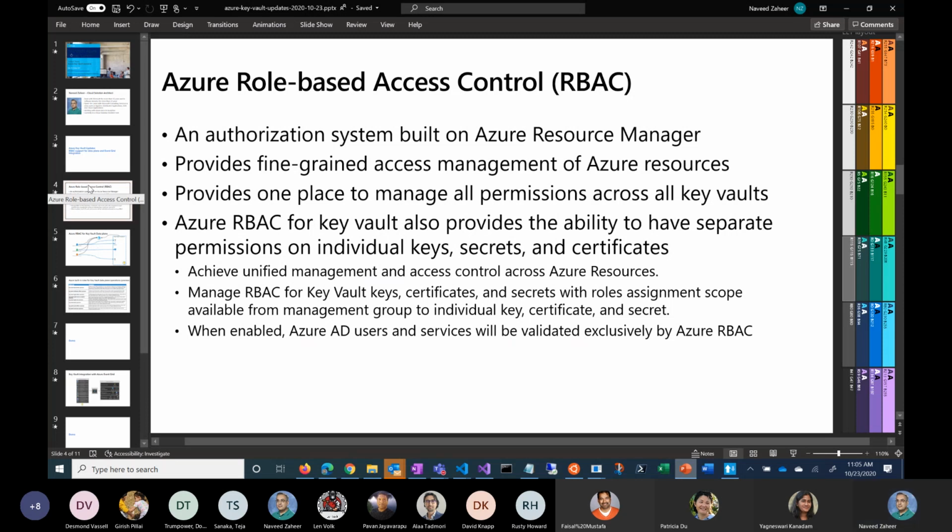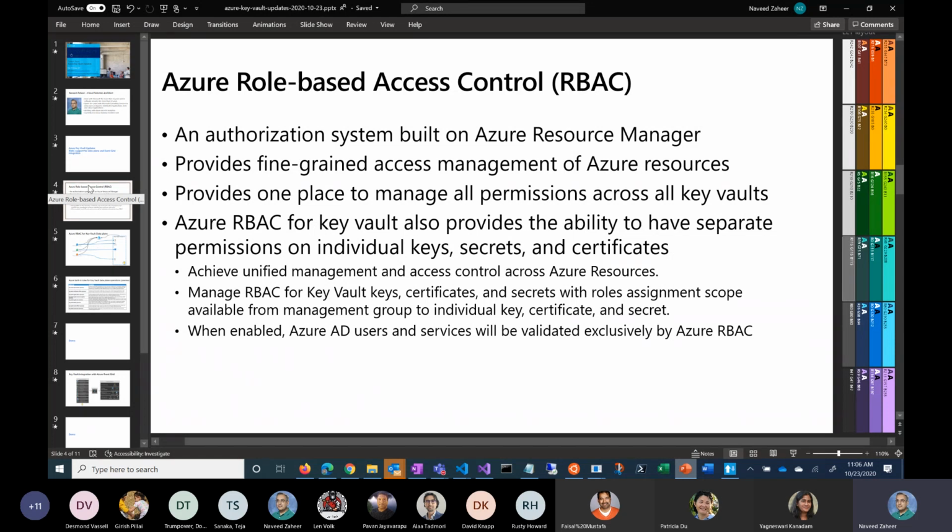Why is this important? A number of customers wanted to use key vaults which are used across the organization. There are certain keys or certificates on those key vaults which are used across the organization, and they are different for different applications, and they don't want one application owner to see other application owners' keys. One way to resolve it is to create separate key vaults, but that of course adds to the cost.